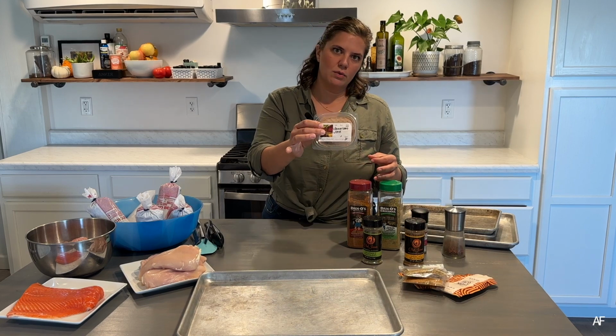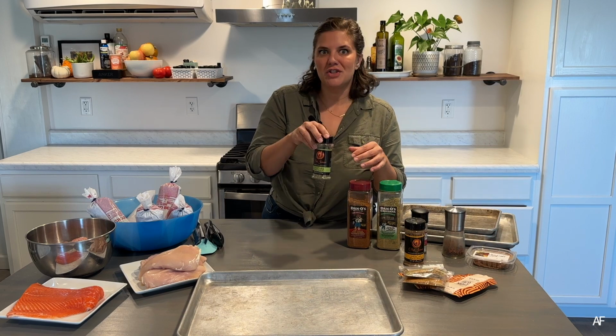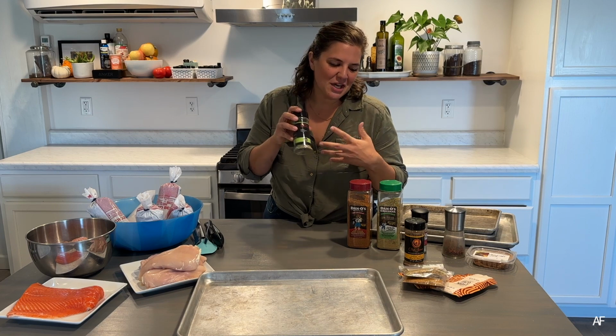Even from two different farmers markets in my area. There's this one lady who does her own in these little tubs. And then another guy, Chef James, who has had his stuff bottled and labeled and packaged. And he's got a Missouri grown label on it, which is kind of cool.